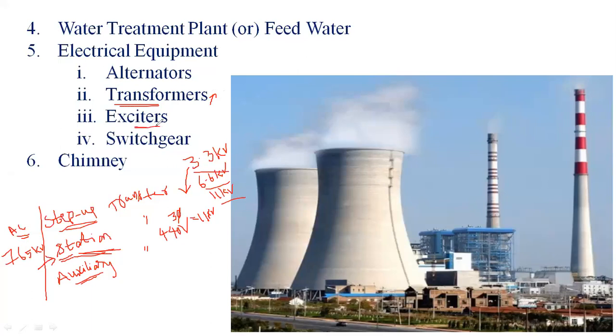The next one is the exciter. Another name for the exciter is the DC generator. The exciter is used in all power plants: thermal, hydro and nuclear. The main function of the exciter is this: in order to start an alternator, the field requires magnetism. The alternator is big, and a permanent magnet does not serve this purpose, since direct current is fed into the poles of the alternator. So we supply DC to the field system or rotor in the initial stage. For that purpose, we use the exciter.